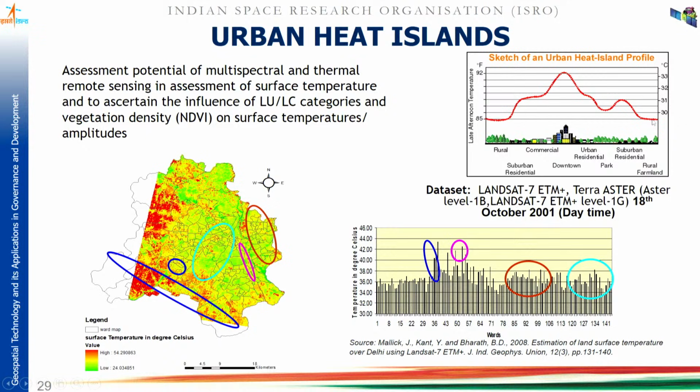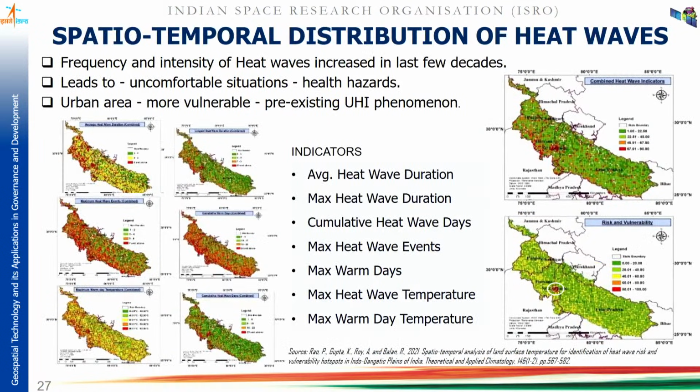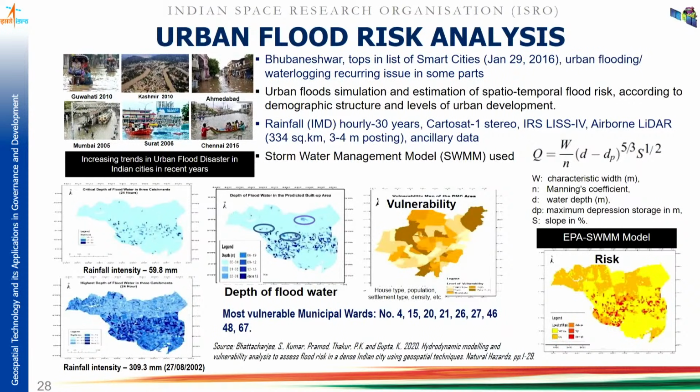So using satellite imagery also, we have tried to map how the urban heat island is there, how much area is affected, and what is the temporal variation in this urban heat island, okay, in a day, especially the night and the day. Then you see in the previous time the heat waves also increase, which leads to very uncomfortable situations for the population. And here we have also tried to map the distribution of heat waves temporally over the last few years using remote sensing data sets.